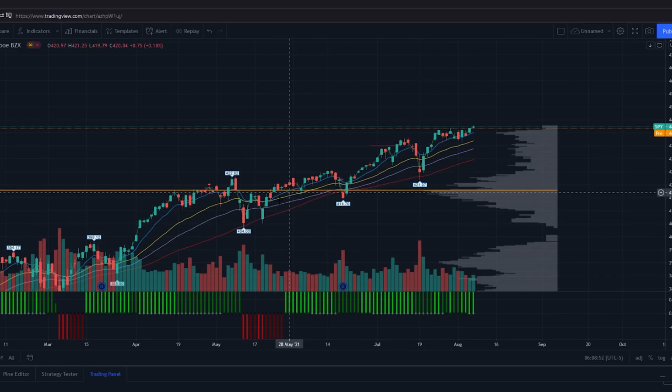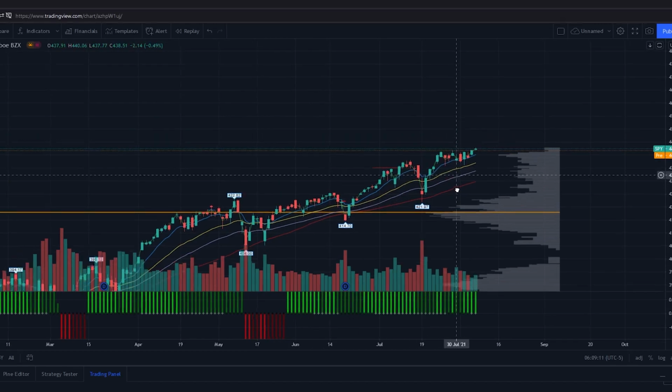So we have this similar situation here. A rejection off the 50, come up, dip down to the 21, buy up. Now we have these candles here that just trend on the 8 EMA on the way up here. Just wick out, little bitty candle, still decreasing volume. So a similar situation here. As volume diminishes, the buying volume diminishes, we have the candles just trading the 8 EMA all the way up. So let's look.